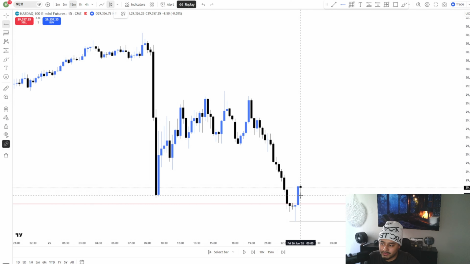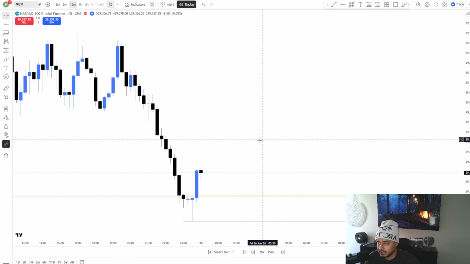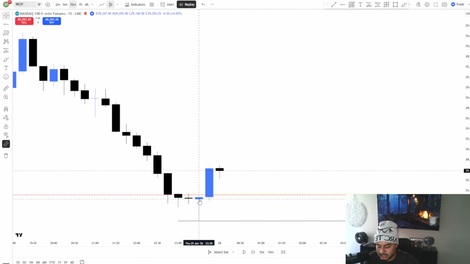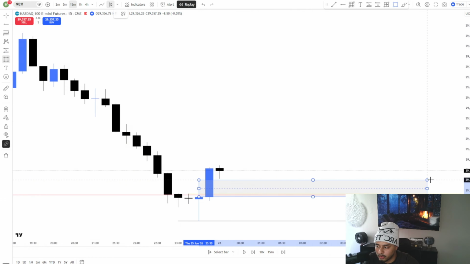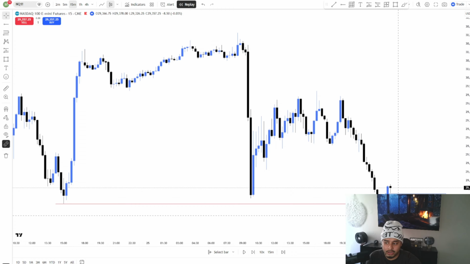Now we also have a 1 hour break of structure because the blue candle body is confirmation, because it closed above this black wick. If I zoom in, you look at this blue wick and black wick, we have a fair value gap right over here. Now, since we have everything, we have a liquidity sweep, we have liquidity, we have an FVG.